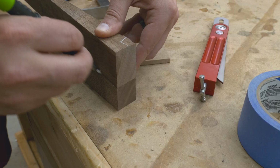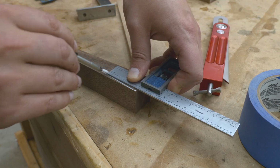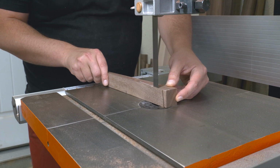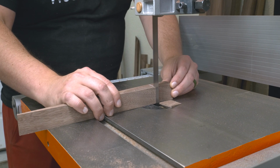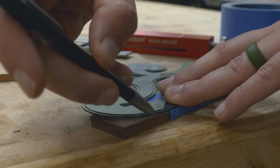We'll now use this piece to create the wedge for our tongs. So as you'll recall, the bottom of this wedge is 90 degrees, and we don't want that. So I used an offcut to create the mirrored edge we're looking for, and then cut it out over the bandsaw. Now when cutting your wedges, I think it's an opportunity to have a little fun. You could go with some longer wedges, or some thinner wedges, or even some steeper angles. It's really up to you.